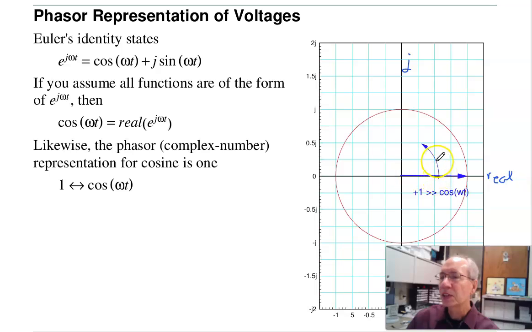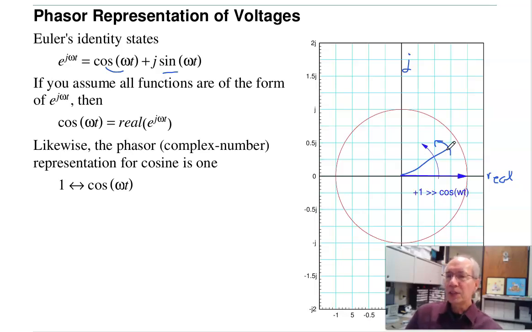Take the unit vector and spin it, going around the unit circle. The real part starts at 1, goes to -1, +1, -1. The real part is cosine. The complex part starts at 0, goes to 1, 0, -1, and so on. The complex part is sine. Put the two together, I have a vector that's spinning, going around the unit circle.